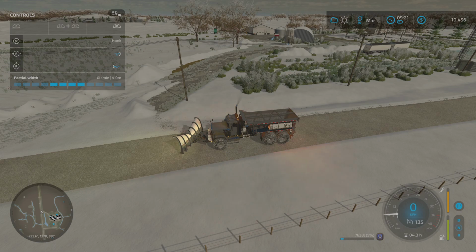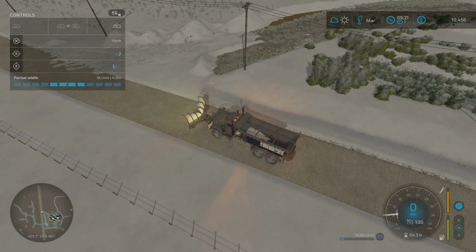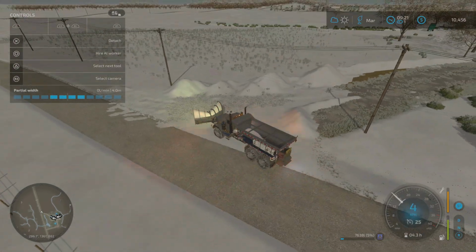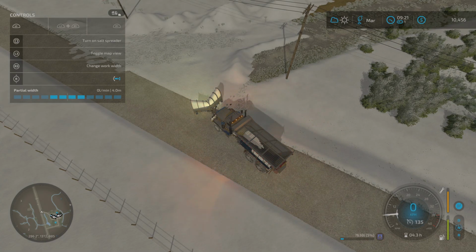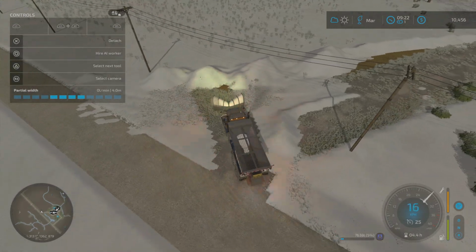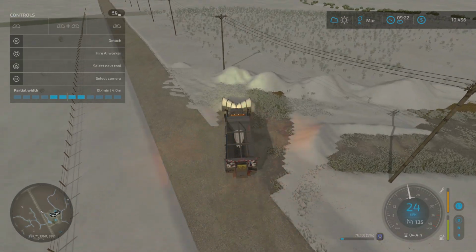So we're going to close the blade up, and we are going to angle it just a little bit. Oh, going the wrong way. There we go. Takes a little bit of getting used to. There is a little bit of a learning curve there, but nothing major. Oh, I guess I should put the blade down. That would help. And there we go. We're just going to clear out this little bit for the drive entrance here, and we're done.